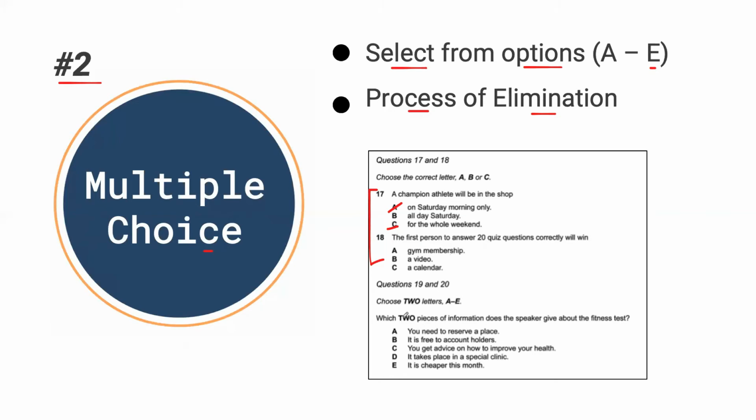If you see here, number 19 and 20, you have to choose between 5 options, so A through E, but you need to choose 2 letters. So you'll see 2 types of questions in the multiple choice questions, either choosing 1 correct option or 2. So always be on the lookout for that. In our lesson for multiple choice, we will go over process of elimination and understanding all of these keywords and options and questions. So be sure to check out that lesson as well.